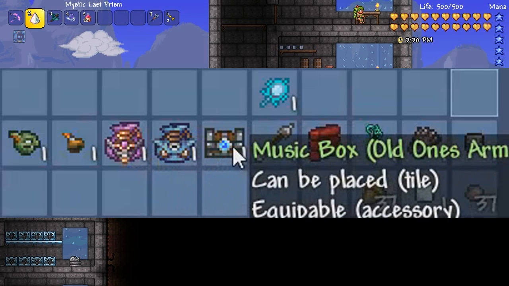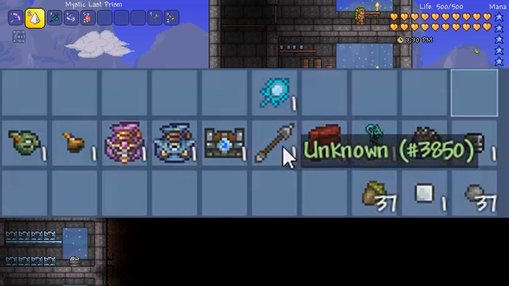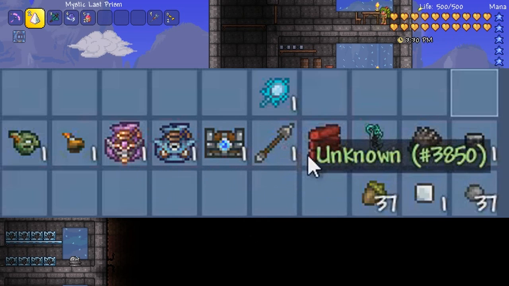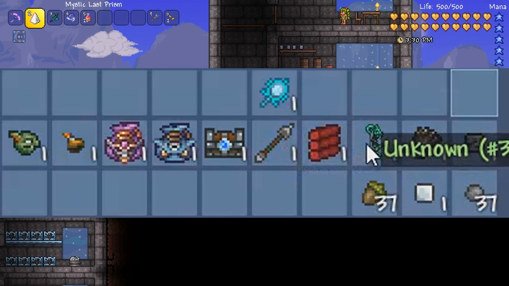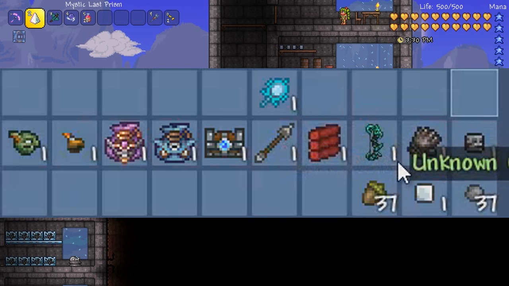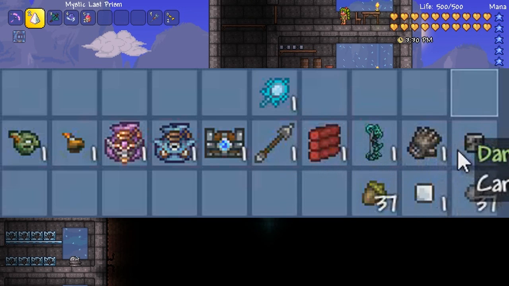This was just a test, but this is the Dungeon Defenders 2 music box. There is a long arrow, there's a stack of wood or maybe a stack of dynamite, and that green bow from yesterday, and also something called the ale thrower. Now, you'd probably be surprised what actually ended up in-game. So, as you can see in that clip when I was looking through it, there weren't any names or descriptions for a bunch of the items.